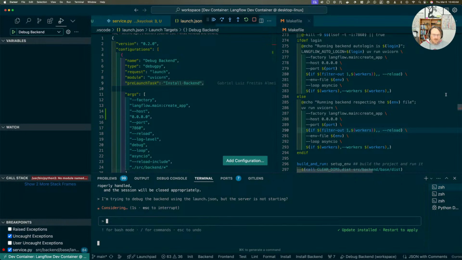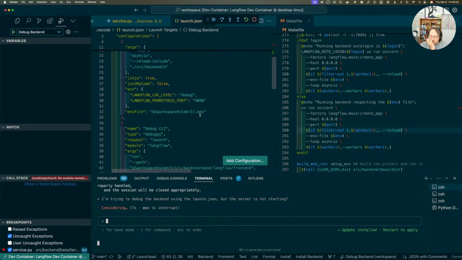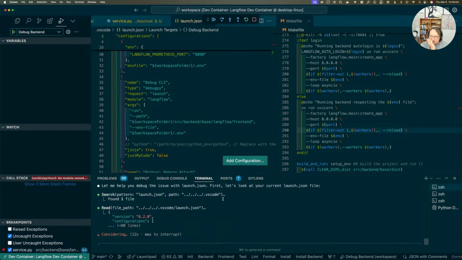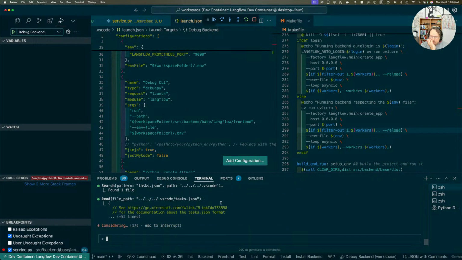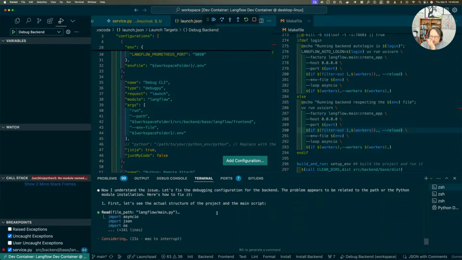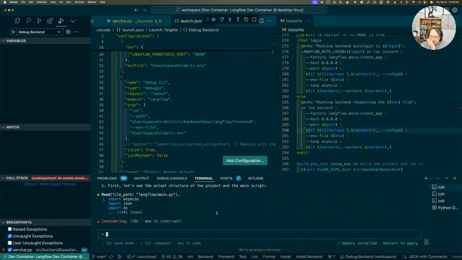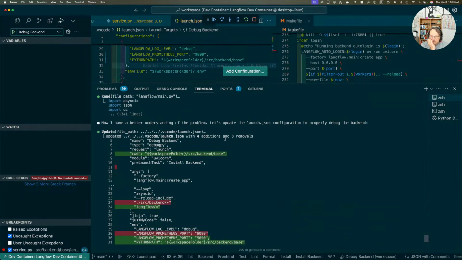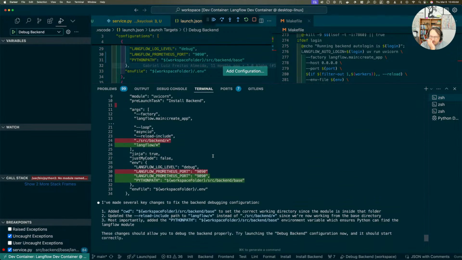Let's see if Claude has any ideas about this configuration, because it looks good to me. Oh, okay. It's making suggestions how to fix this.